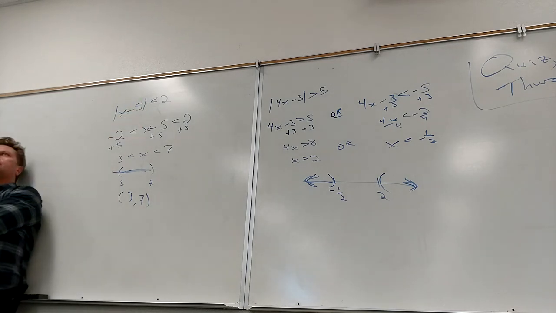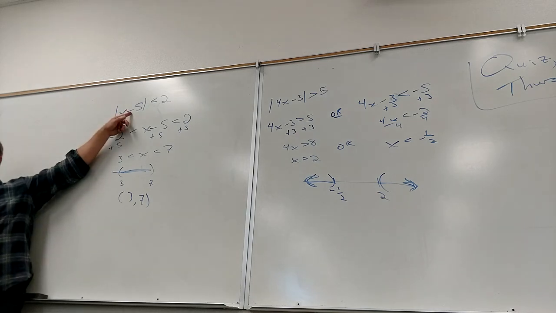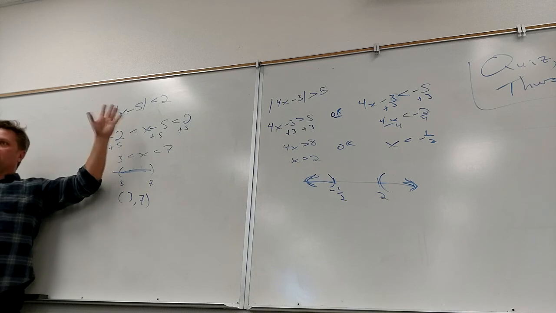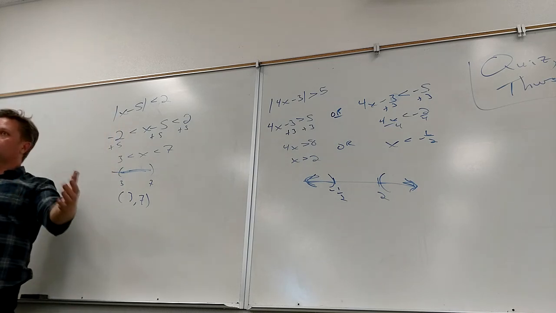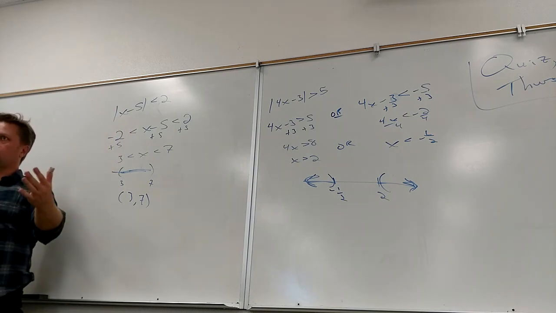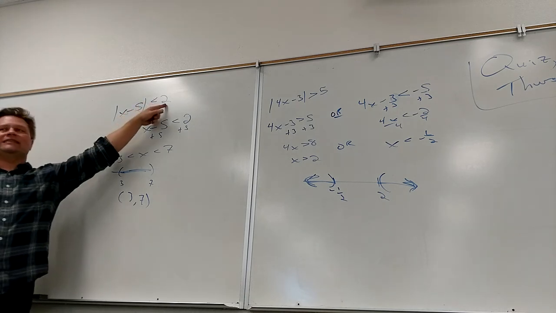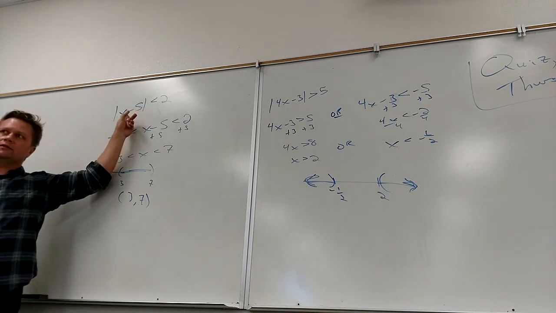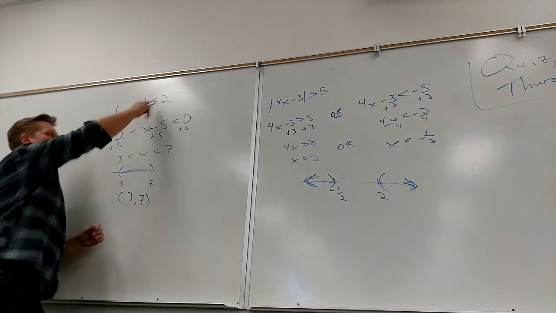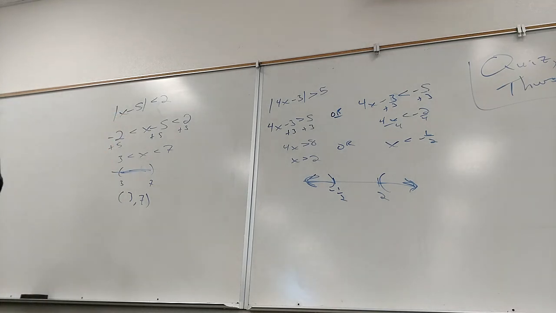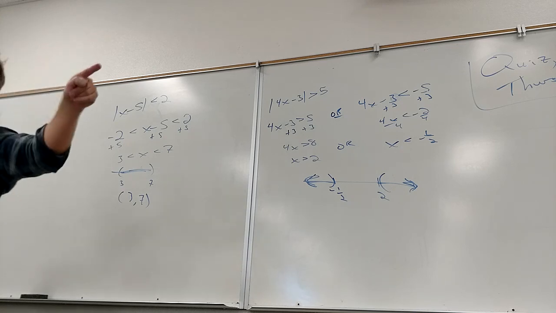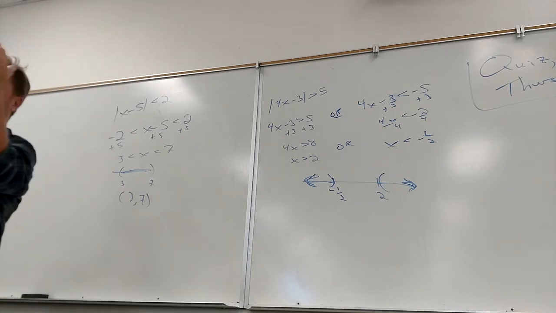Let me see, how else do I want to say this? Since it's an absolute value, that means that if I put a negative in there, the result can come out positive, obviously, right? It has to come out positive. So to keep it less than 2, I really want this to make sense, to keep the result less than 2. What's the absolute value of negative 4? Which is bigger than 2. So I can't let it get too negative, and I can't let it get too positive. So there's only going to be a little area in which it's okay.